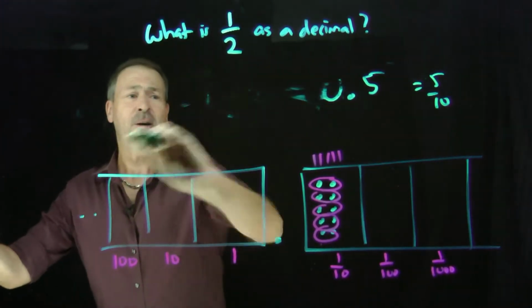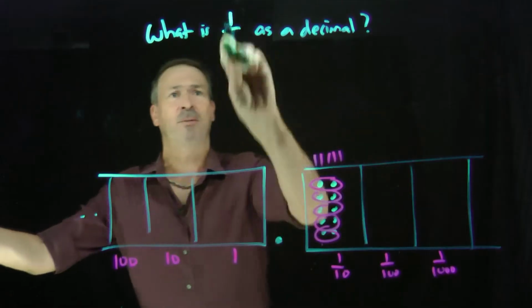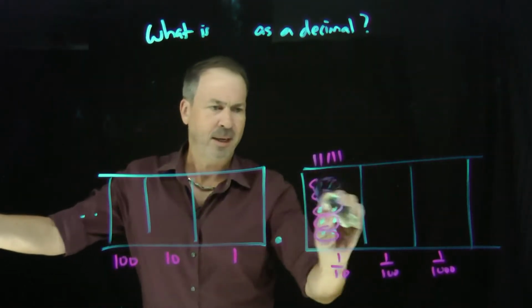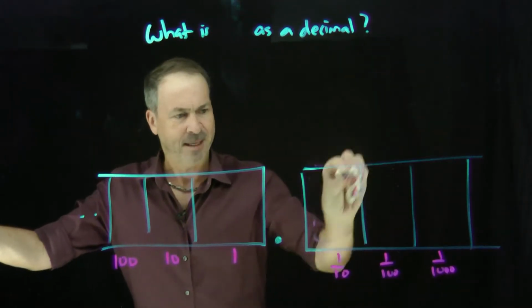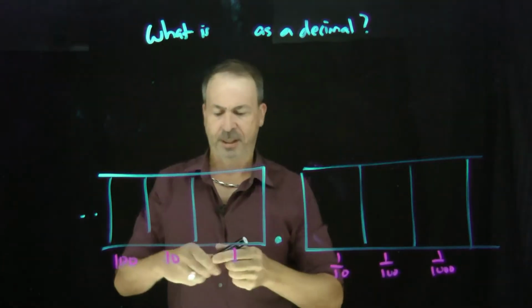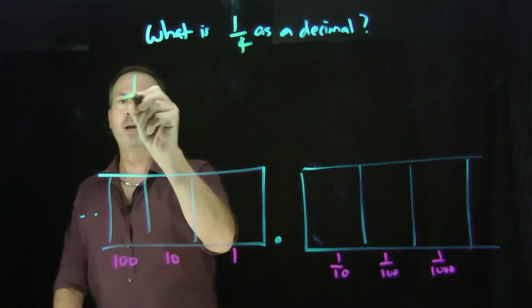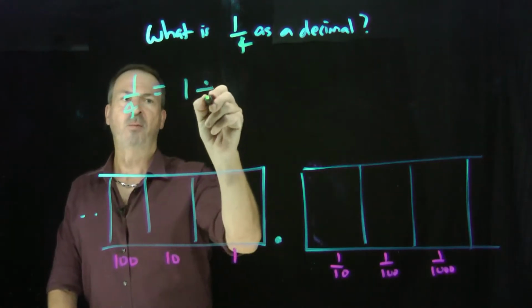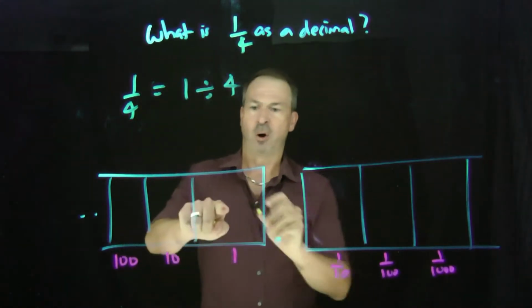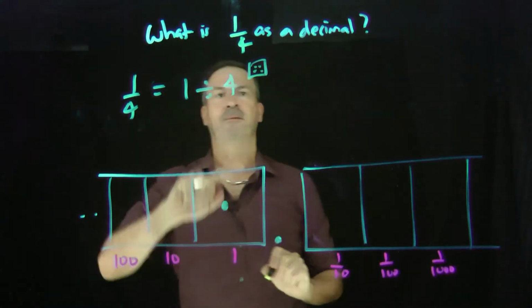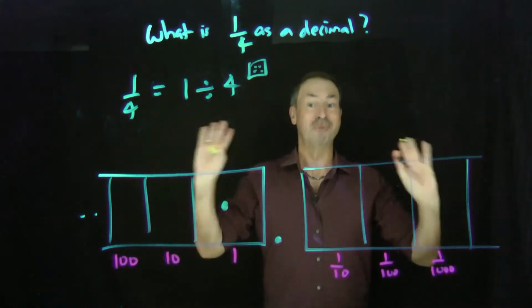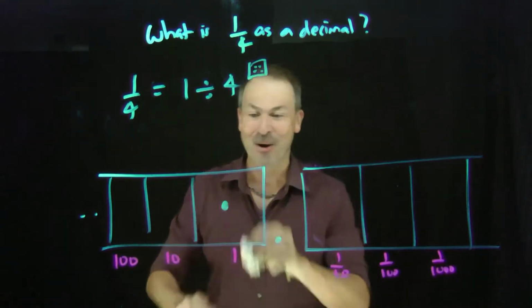All right, so let's do another one. Let's figure out what 1/4 is as a decimal. So let's change this to a quarter. I think I need to clean up my picture here. Okay, let's get rid of that. So 1/4 is the answer to the division problem 1 divided by 4. I've got 1 dot, that's all I've got. Divide that by 4, so I'm looking for groups of 4 dots. Don't see any, not going to panic, because we can unexplode.